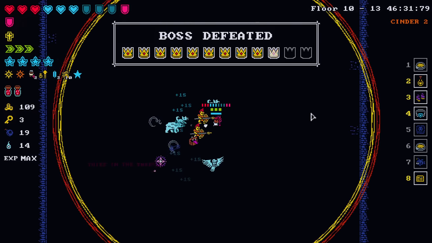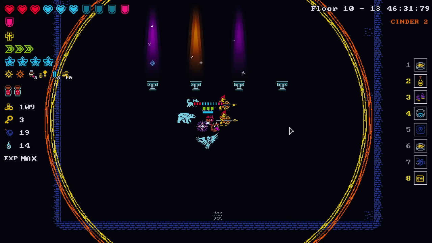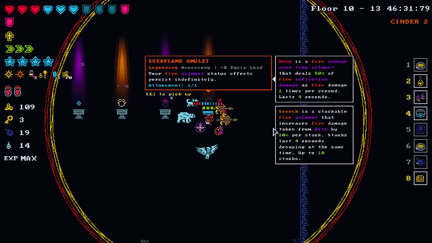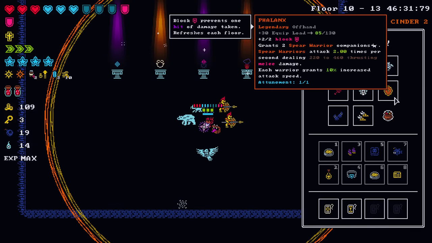I'm gonna repeat here. The damage I'm doing would not change with Cinder. Maybe only one Cinder challenge that says that you start with half damage at boss fights. That's like the only Cinder challenge that would make this different. On an amulet. Your fire element status effect persists definitely. Useless. Everything dies instantly. What do I search for? Gloves? Boots?